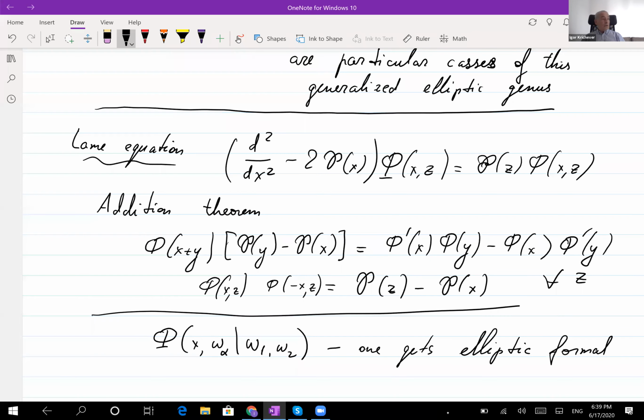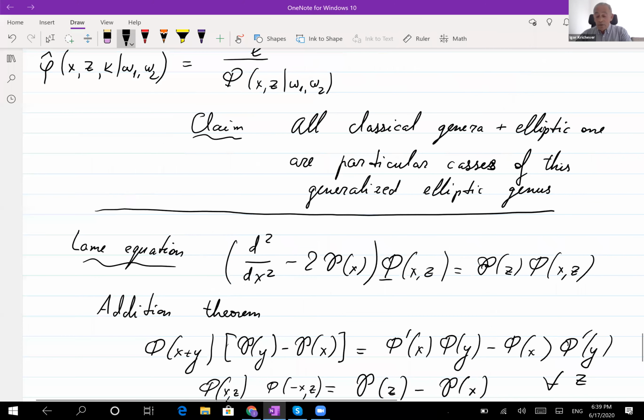All the classical formal groups, like the formal groups associated with the Todd genus, signature, A-hat genus, correspond to degeneration of this elliptic curve to a nodal rational curve. That is all well known in relation of the elliptic Calogero-Moser system with trigonometric and rational ones. So this is a kind of the most general nice genus. What I mean by nice, and it contains all other classical and elliptic ones as particular cases.